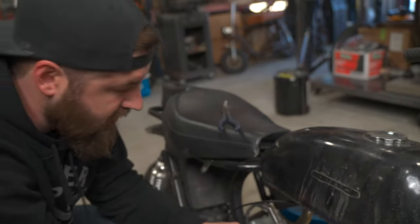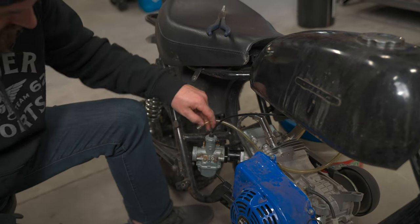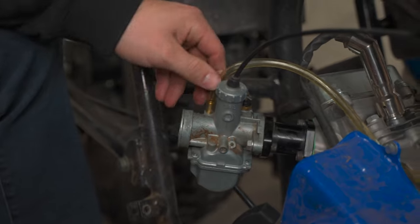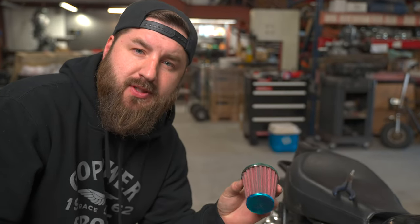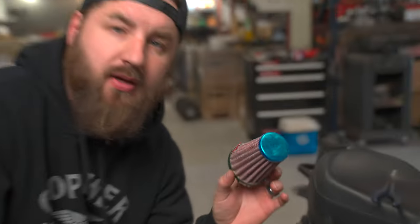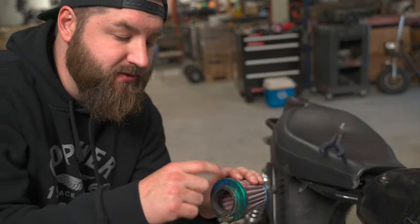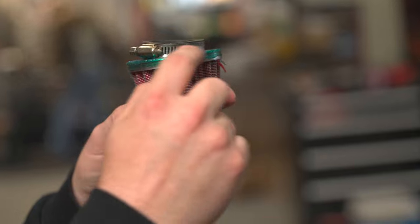We'll take our fuel line that we had been draining, put it back through here where it was, and reinstall. Now we've got to put our air filter back on. This is a used filter, so it's always best to wash it and re-oil it before putting it back on. There are a few checks you need to do to make sure it's still a good air filter. There are three pieces: the top cap and then the bottom assembly — make sure it's tight, and down here you want to make sure the rubber boot is still sealed into the bottom end. In this case you can tell it's not straight — this side has been hit, crushed, or dropped. So I probably wouldn't reuse this one — I would buy a new one and replace it.